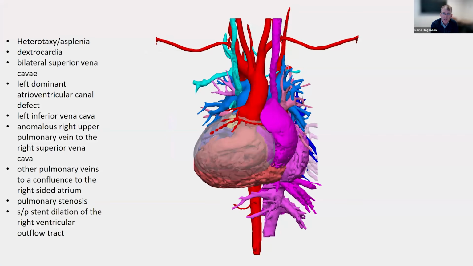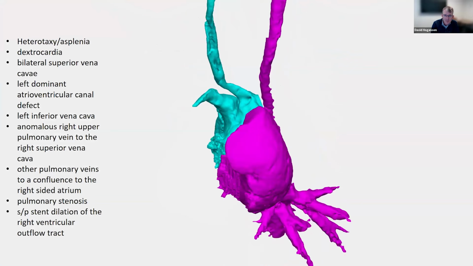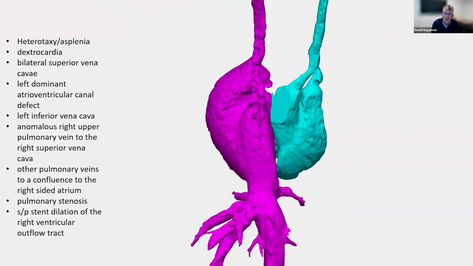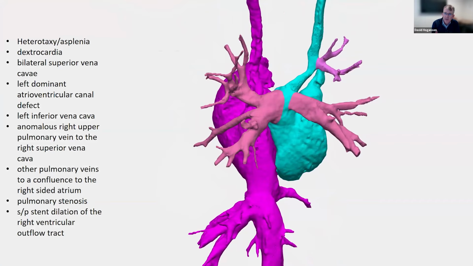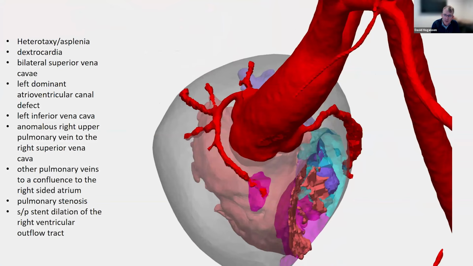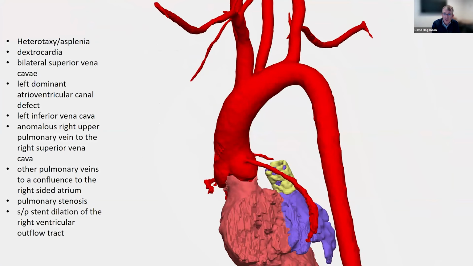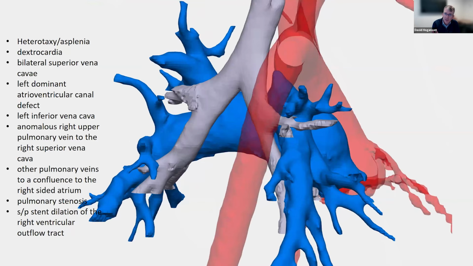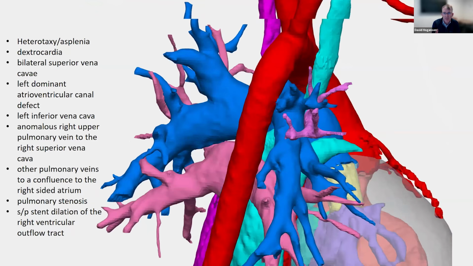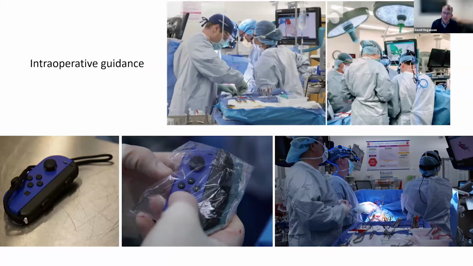This is an example of a three-dimensional model that we made for a patient with heterotaxy syndrome. They have asplenia and dextrocardia, and a lot of anatomical features, including two vena cava and those anomalous pulmonary veins that Dr. Schidlow was talking about, as well as narrowing of the connection of the right ventricle to the outflow. You can see how rich the information is that these 3D models give us as we think about how the different elements of the anatomy are related to each other, both inside the heart and outside the heart. It's really been a wonderful tool for us as we plan these operations.